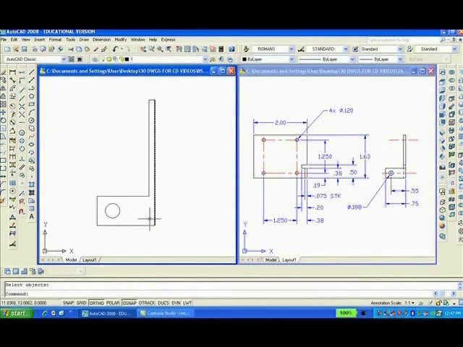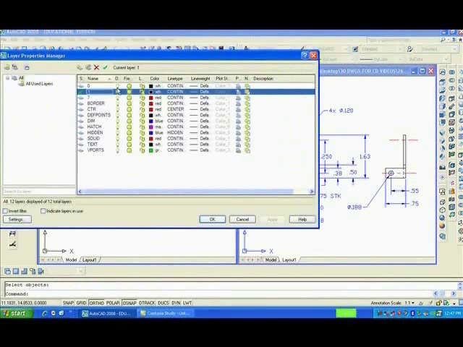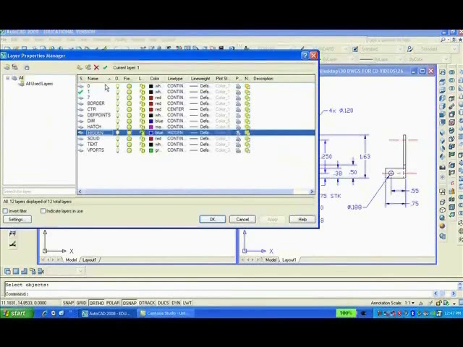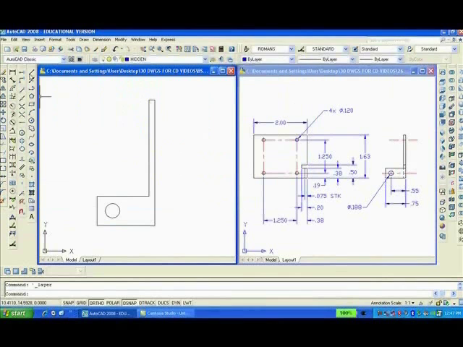When this material is bent over, you won't see the line here, so it should be hidden. So I'll go and make hidden current and draw a line from that intersection to a point that is perpendicular to this horizontal line. And that looks correct.